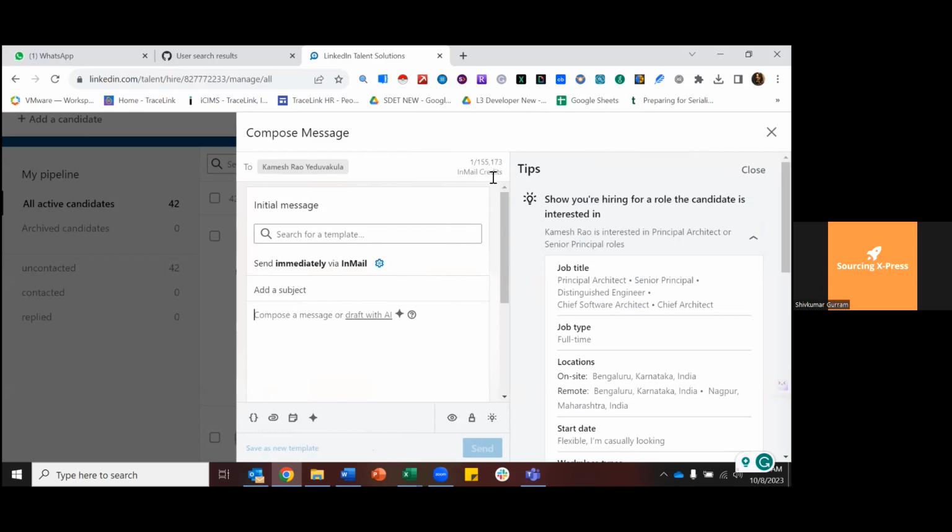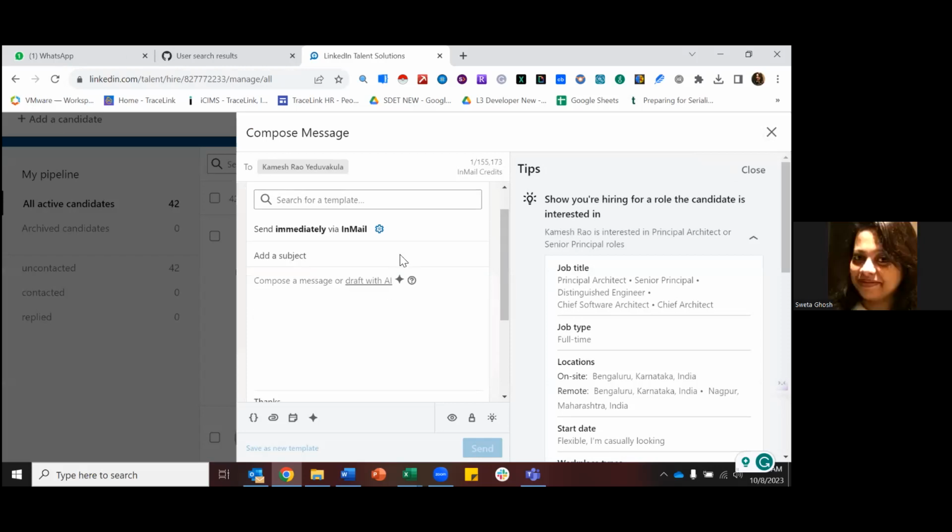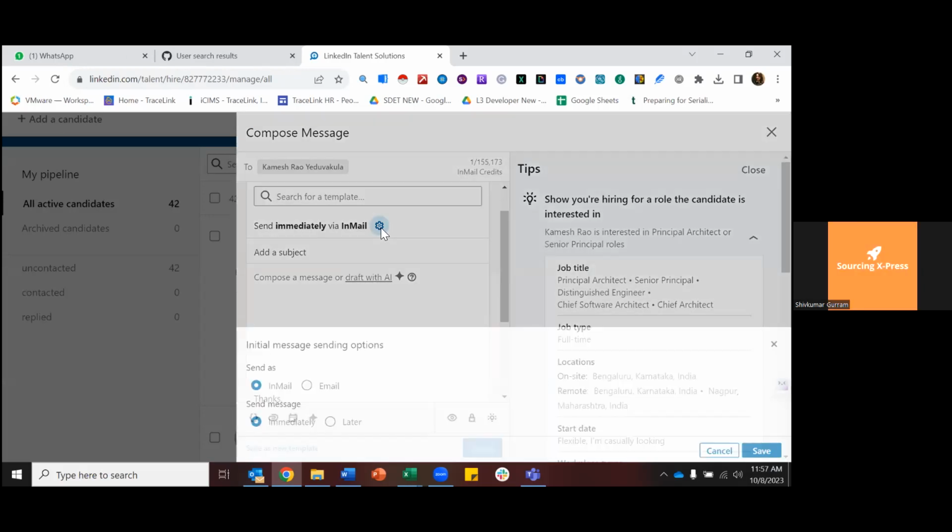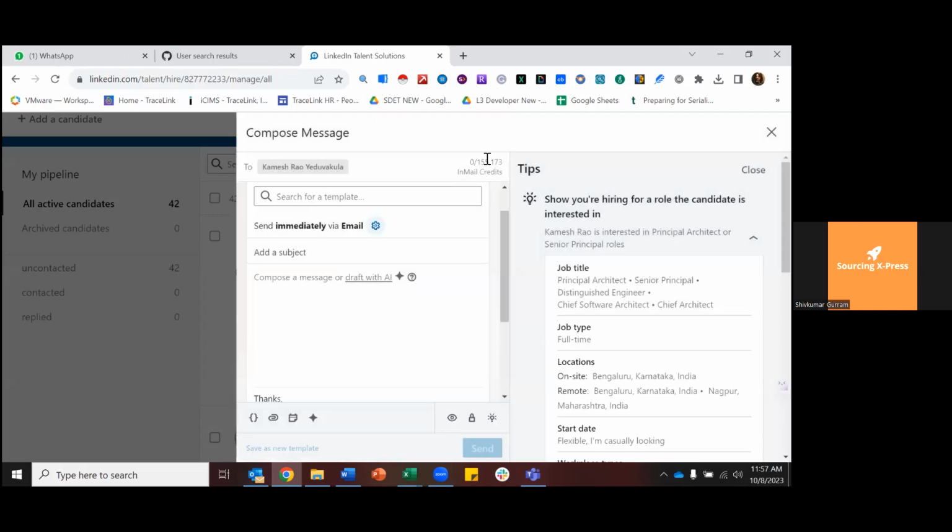Send immediately via email. They are not in our contact, no? They are not in our contact. It's there in LinkedIn, that's all. No. Even if it is there in the contact or LinkedIn, it will be free because we have their email IDs. Click on that settings. Send immediately via email. Click on that settings. No, not there. Okay. No, that settings. This. Email. Save. Yes. Later on, you can change this. Yes. Email credit 0 now.